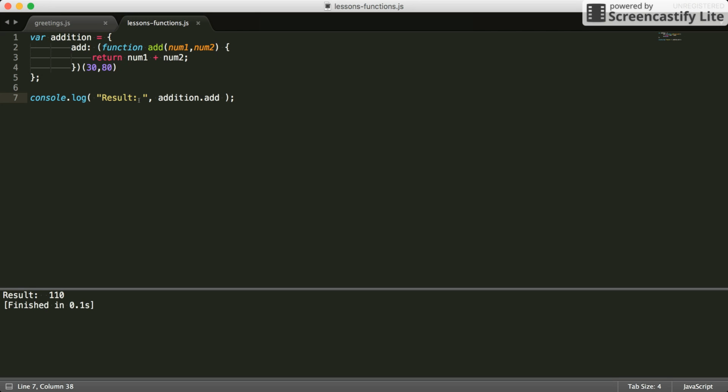So this may look a little weird, but if you take a look at it, it's really not that tough. A lot of words are used and thrown around in JavaScript to confuse you, but it's really not that bad. So again, this function can be called a number of different ways. I want to just get rid of these curly braces, these parentheses, and this is just another normal function.